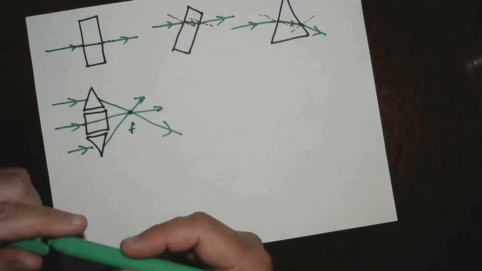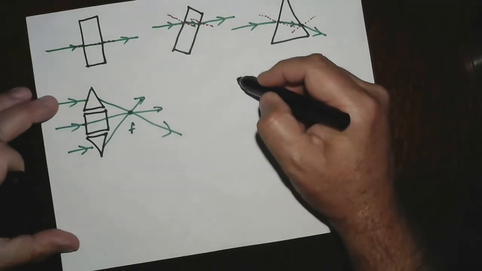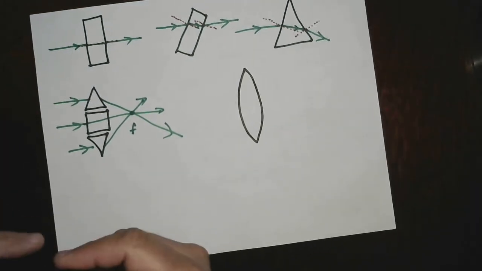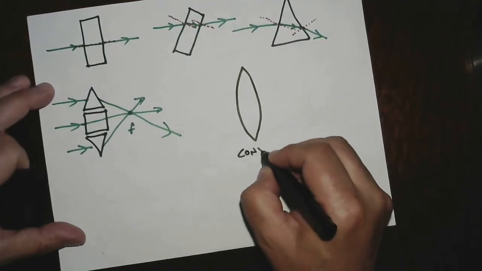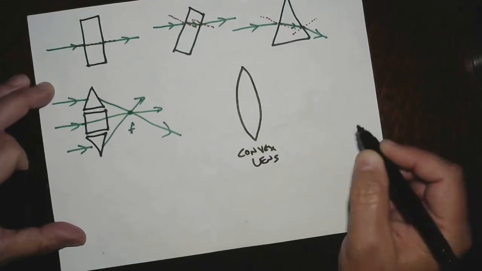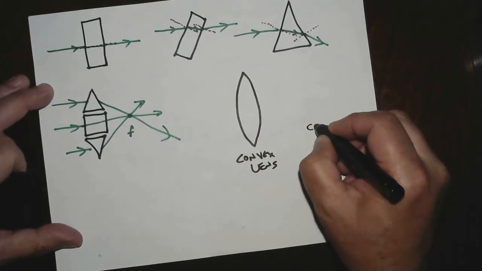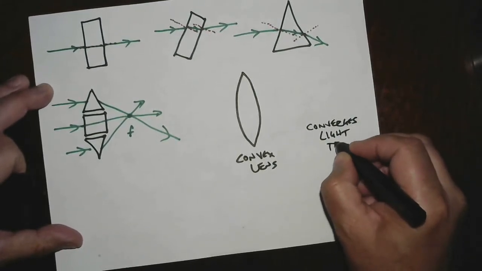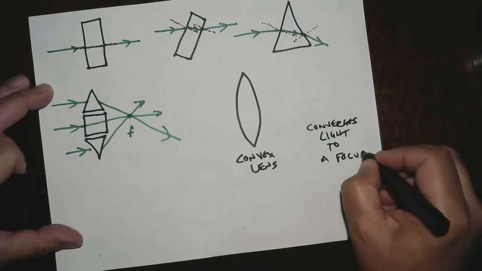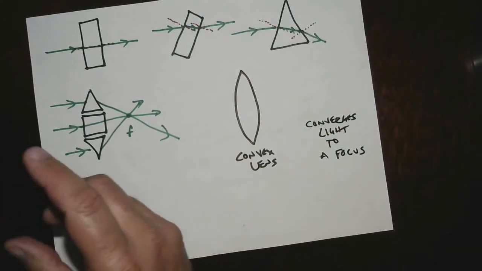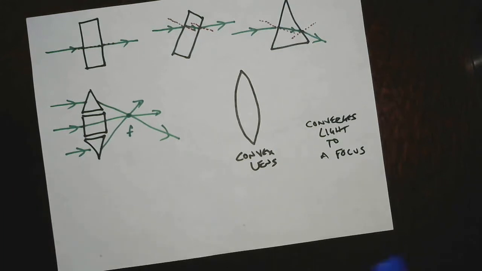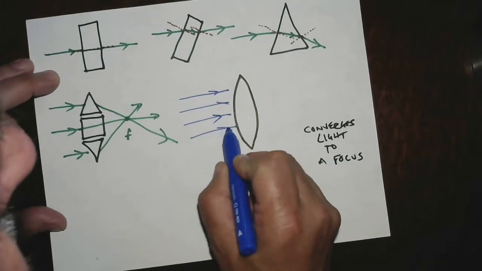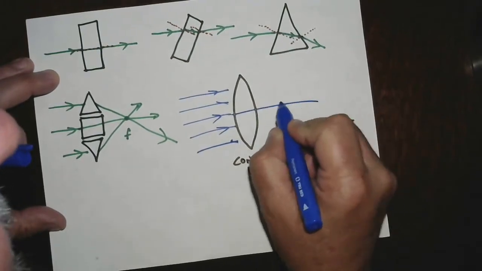This shape, especially if I was to make it not out of discrete components, but out of a continuous shape that's fat in the middle and skinny on the ends, is a convex lens. And a convex lens converges light to a focus or focal point. And yes, if you ever had a magnifying glass as a kid, you could take the parallel rays of light from the sun and you could get them to all focus down.